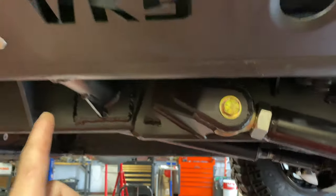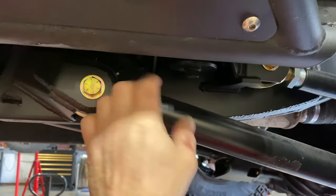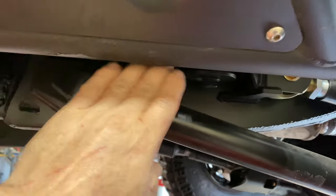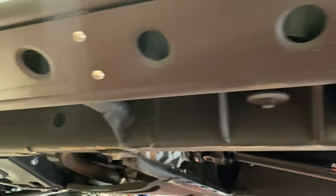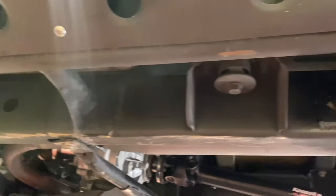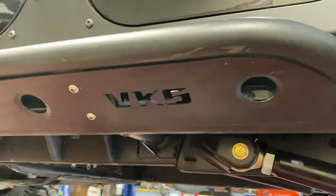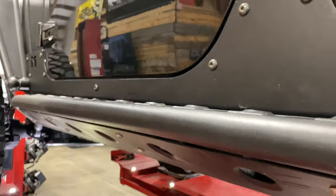Now, originally the VKS slider for the pre-runner had an arm that came out and went to the frame back in here. Jesse cut that off, built a new leg for it here. So it still has the three legs, very similar to their VKS standard sliders. This is just the pre-runner style. So it's got the dimpled die plates and then a little step to help you get in the vehicle.